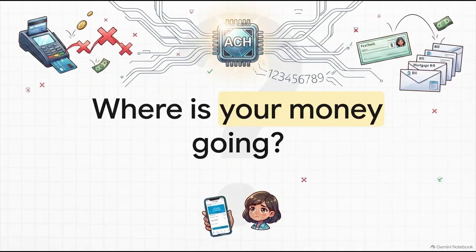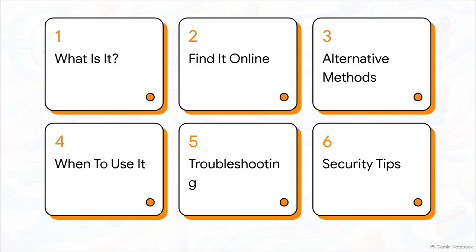Because look, a missing or incorrect 9-digit number can literally stall your transactions, bounce your paychecks, and leave your important bills unpaid. When you're transferring funds, the automated clearing networks, yeah, they are unforgiving. If that number is off by even 1 digit, the network just rejects the credit and bounces the money right back. And that is exactly why having your correct Charles Schwab routing number on hand is absolutely essential for seamless banking. So, we're going to solve this step by step today.